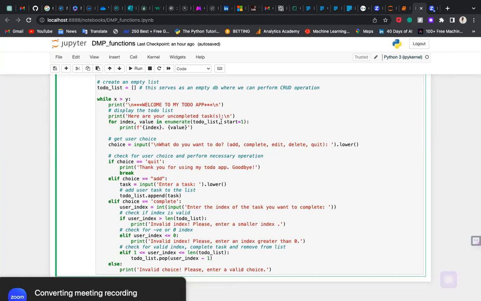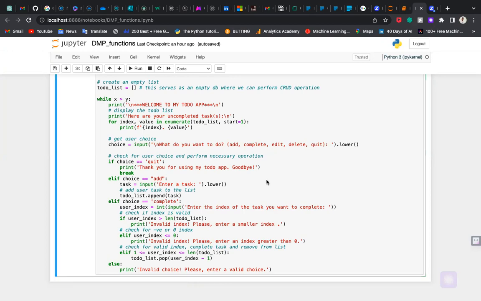So enumerate, these are arguments, two arguments. The first argument is the iterable object, in this case, to-do list. Don't forget, to-do list is a list object, right? And the second argument is part of the enumerate function. In this case, I'm saying start. By default, the start is 0. You know already, by default, your start index is 0 if you are reading from your iterable object. So I am saying don't start at 0, start at 1. You would know why later, right? So it takes in two arguments, the iterable object, to-do list, then this start.